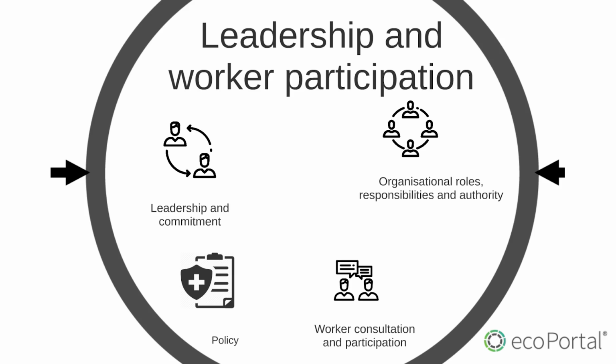In terms of organization roles, responsibilities, and authorities, top management of the organization needs to ensure that the responsibilities and authorities for relevant levels of the organization are assigned and communicated. So while responsibility and authority can be assigned, ultimately top management is still accountable for the functioning of the health and safety management system. And top management needs to assign responsibility for maintaining the health and safety management system and making sure that it's in alignment with the ISO 45001 standard, as well as for communicating the performance of the system to top management.